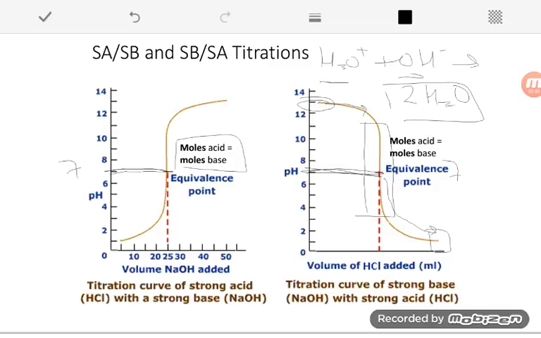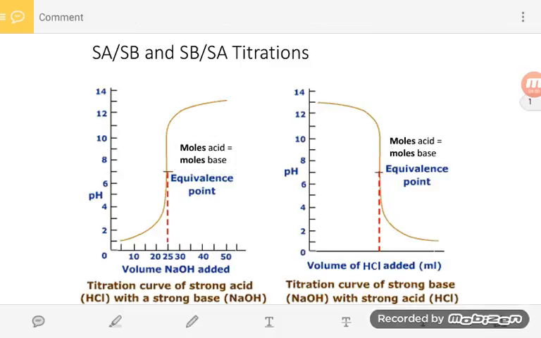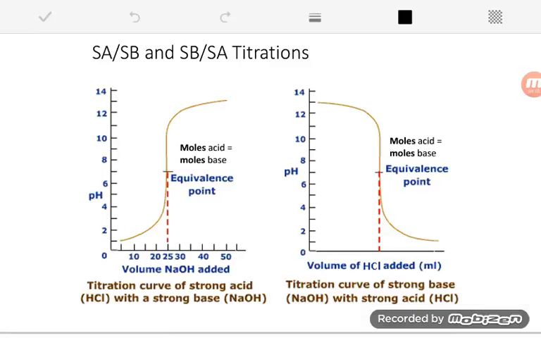So really, for a strong acid, strong base titration, the only thing you can get from this is the original concentration of the solution. And I'm going to show you an example of that in just a couple slides. Since strong acids and strong bases don't have a Ka or a Kb, we don't get that information from these curves. So we should just be able to identify where the equivalence point is.